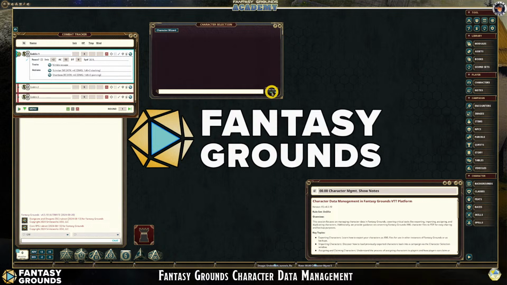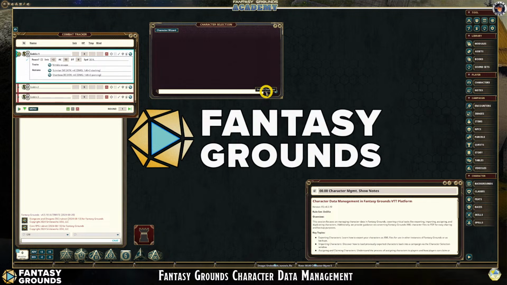You can add an item, which is essentially building a character from scratch without using a character wizard or a guide. You can edit the list. So if you already have characters in here, you can go ahead and edit or delete or do what you need to do. And then you have import. So I'm going to click the import button. And this will take a few seconds.